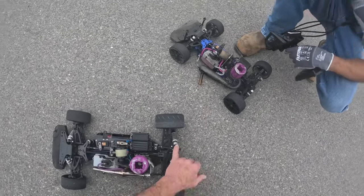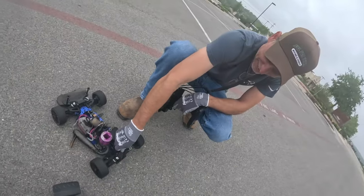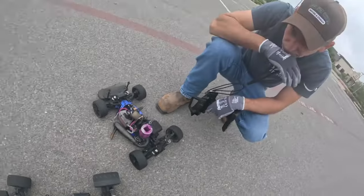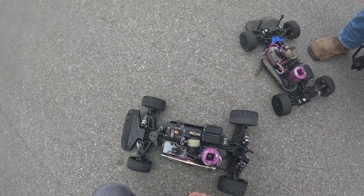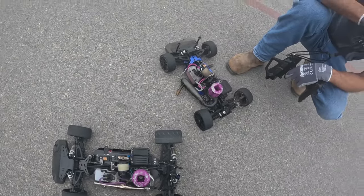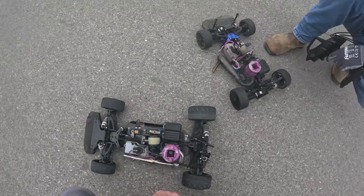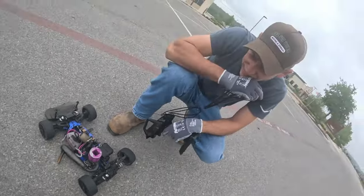I want to get a new set of shocks. Yeah. Like some better ones, maybe from the pro kit or whatever, right? What would they be called? I mean, is there a kit, this Kyosho kit, that has an upgraded shock this size? Maybe out of like one of the Serpent, but their shocks are different, right? Aren't they? Yeah. You have to find something, man. Because these pull out. I need some aluminum bodies.